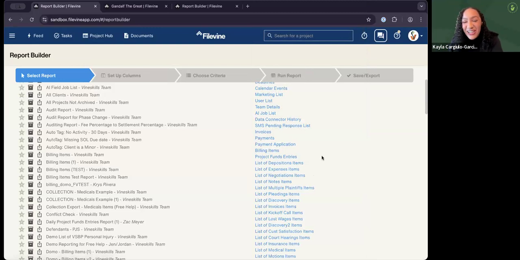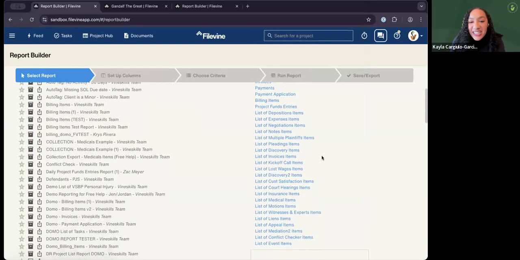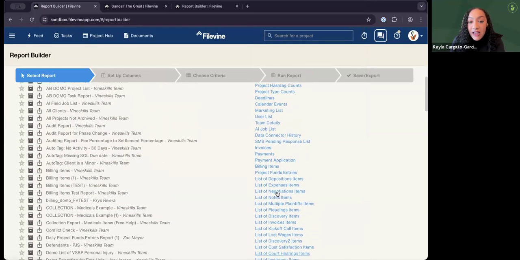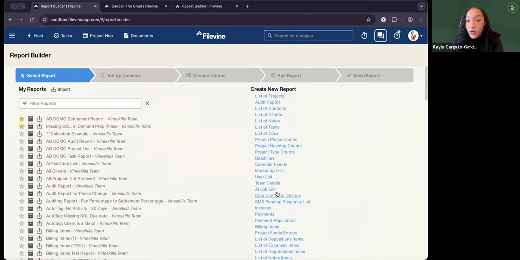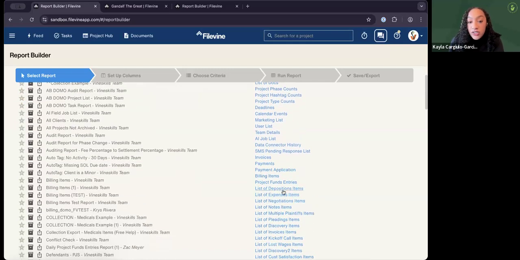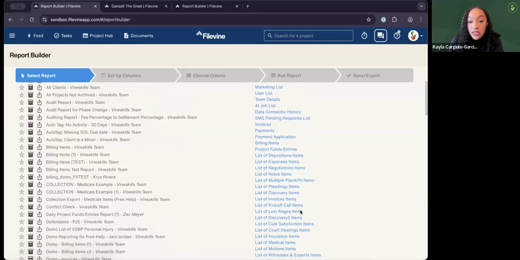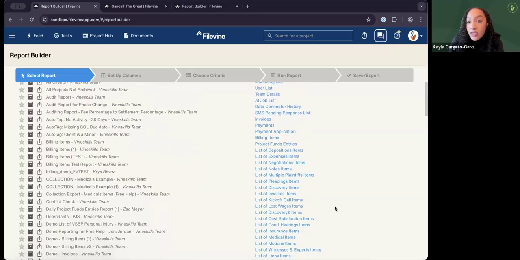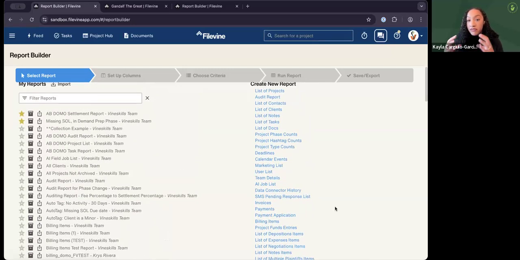All right. So once you find your project type, you're going to get this expanded list of what we call base reports. So they're reports that you can start off with. It's going to give you starter columns. Some of them are going to align with different sections. So for instance, list of depositions, or something that might be familiar to you is list of medicals. Those are going to focus on a specific collection section.